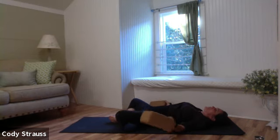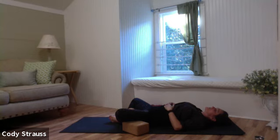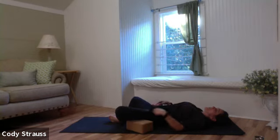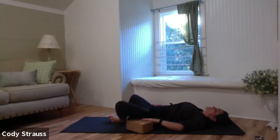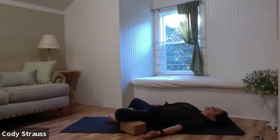So where you want the blocks is essentially to prevent your muscles from holding your legs up. So the higher you go, the higher it holds your legs up. Or if you're pretty flexible here, then you want the blocks a little further down the leg, closer to the knees. Once you arrive in this shape, adjust yourself and wiggle yourself so it feels nice and comfortable. And then you can place your hands on your belly, or you can let the arms rest down on the earth, palms up. So see what feels like a nice restful shape.